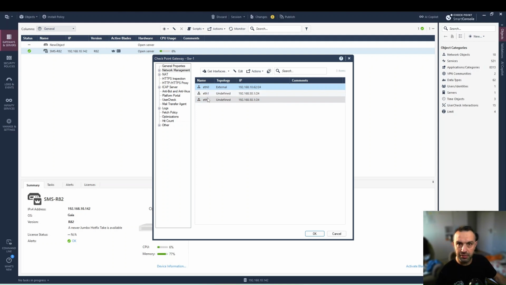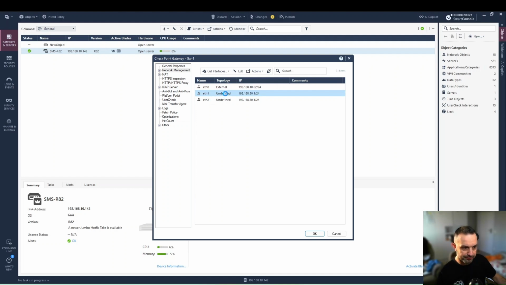So only these are shown under topology settings, and they are typically marked as undefined. So we need to define them. The bridge interface itself does not appear in the topology settings. This is because the bridge interface functions as a virtual layer 2 switch, and its configuration is handled differently from standard layer 3 interfaces. So interfaces that show up here are layer 3 interfaces with IPs. As you can see, both these interfaces get the same IP as the bridge interface. So let's define them.